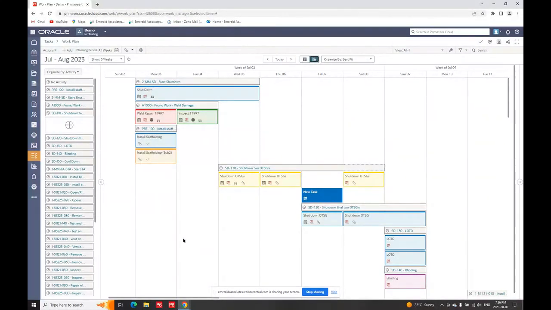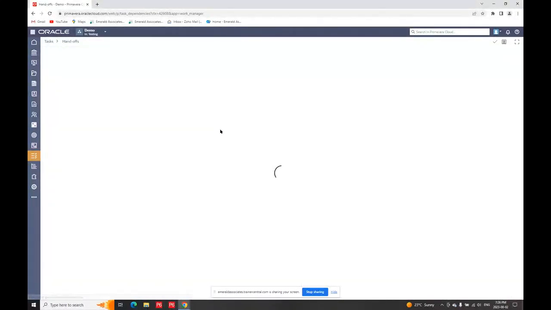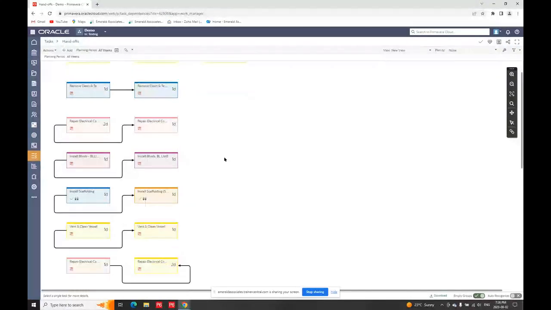So when we are looking at the work plan, if I go down, I've got another element here, handoffs. So these tasks that we're building in the work plan, you can connect pieces. So you can show handoffs. Now, where this comes in really handy, I've got one down at the bottom here. This is one contractor. This is another contractor. In this particular section, they can very clearly see a connection between the two.